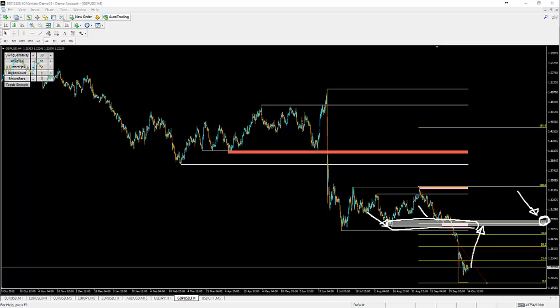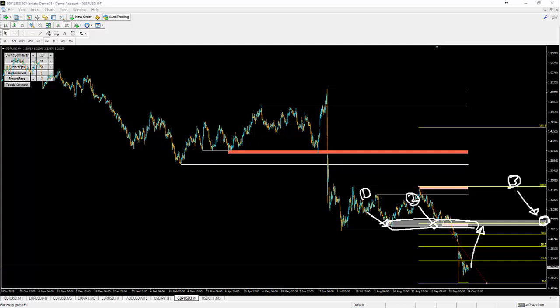There's a second swing low here. Oh, that's a horrible arrow. Yeah, second swing low here. So we have 1, we have 2, and we have 3 elements lining up really well here to tell us that this is possibly going to be a very good level to take a short trade from.